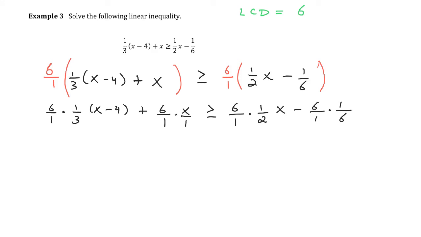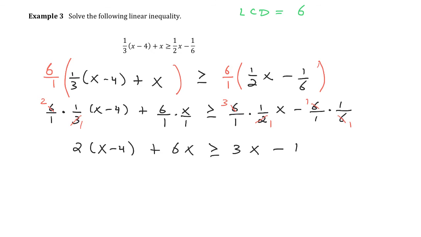If I go through and cancel any common factors, I get 3 goes into 6 twice. I move to the right and see, okay, 2 goes into itself once, it goes into 6 3 times, and then it goes into 6 once at the very end. So all this becomes 2 times x minus 4 plus 6x is greater than or equal to 3 times x minus 1. So all the tricks we had for linear equations apply here as well. The exception being if you have a negative that you're multiplying or dividing to both sides.